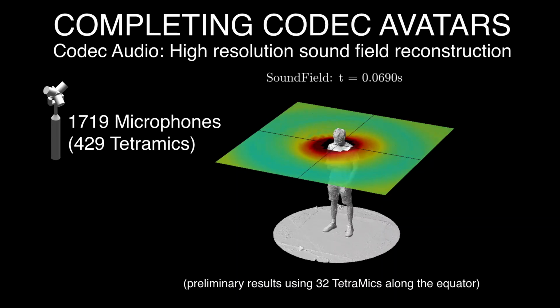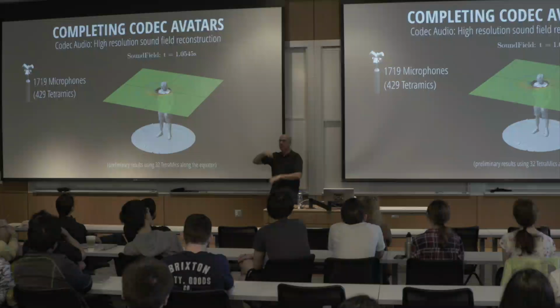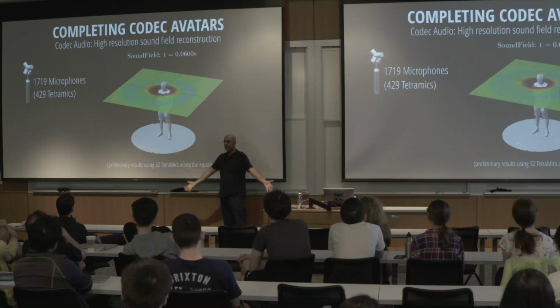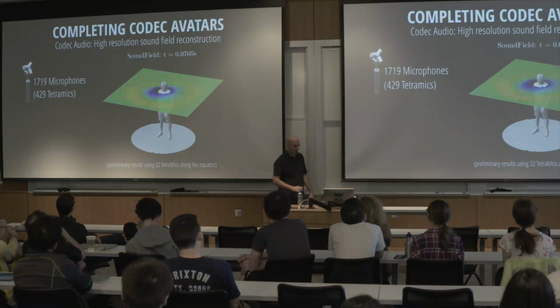Those were actually microphones. So to your question, we've actually covered the dome as well with 400 of these Tetra mics, which is about 1,700 microphones. What we can do is reconstruct. These are 4 microphones. 3 of them are differential microphones, so they give you directional differentials, and one of them is a pressure microphone. So it gives you the pressure of the sound field and directional derivatives in each direction. And using that, you can reconstruct the entire sound field inside the dome to an approximation.